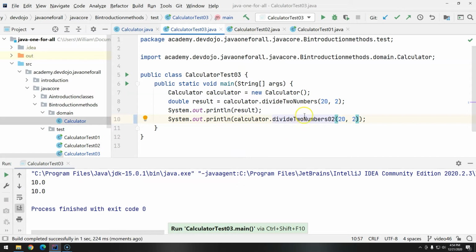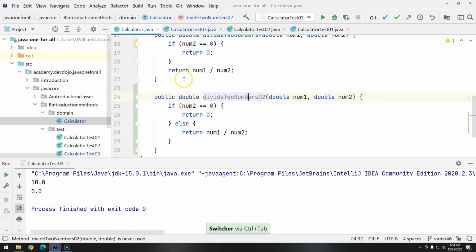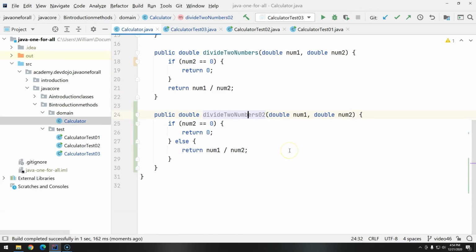If it's different than 0, we will get 10. And if it is 0, we will get 0. So this achieves the same result as the previous one. The difference is, if I take a look, this looks a bit cleaner. So we can remove the old one and keep it like this.